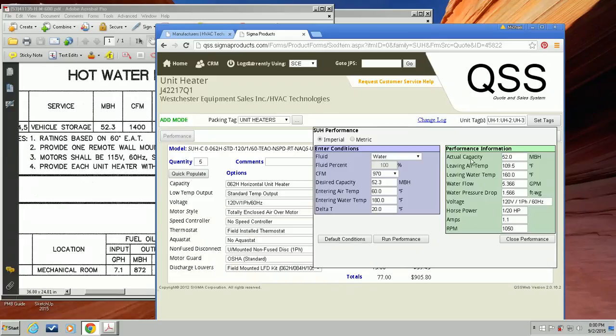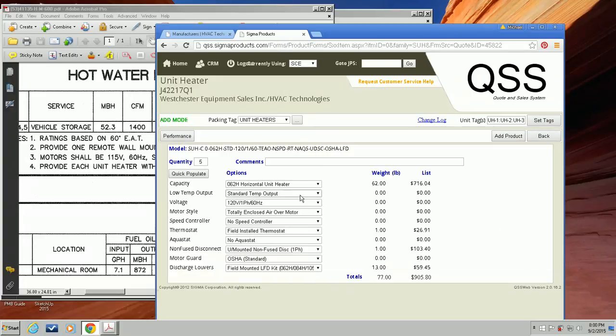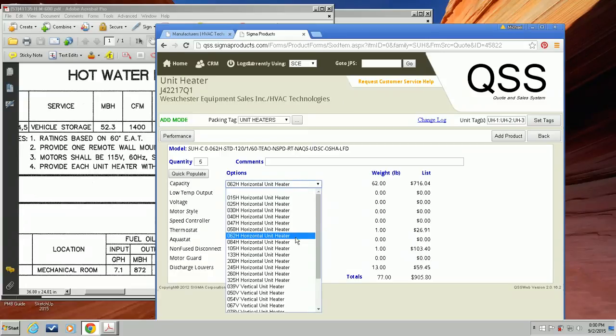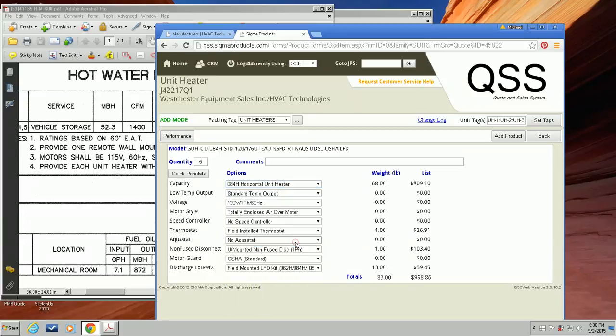Now that's one thing that we mentioned before with unit heaters, is that the capacity is what matters. Even though our CFM is lower than the CFM that's shown on the schedule, the engineer will review this and indicate and be fairly satisfied that the capacity matters. With some engineers, they may not. So if we feel uncomfortable with the fact that we're providing a unit that will do less CFM, we can close the performance again and then go back and get our next size up, which is size 84.